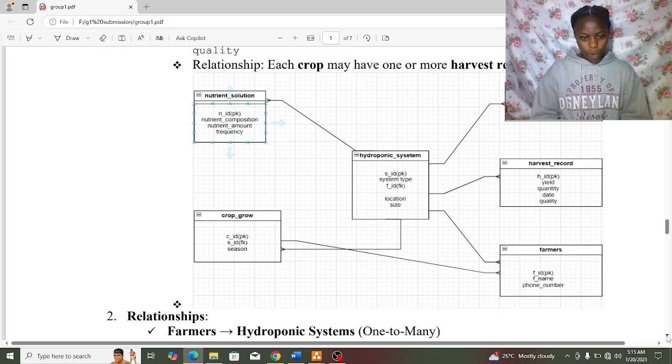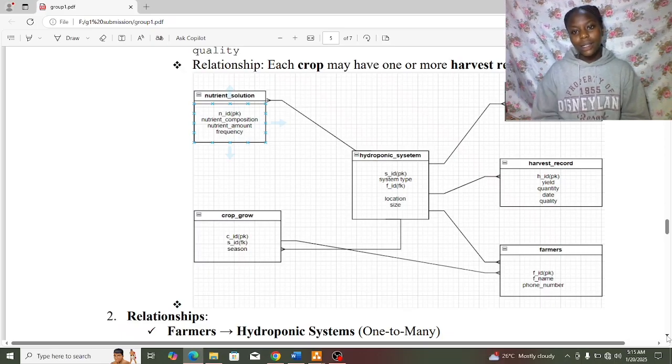Also we have crop grow as another entity that has an attribute crop ID as primary key, system ID as foreign key, and also season.